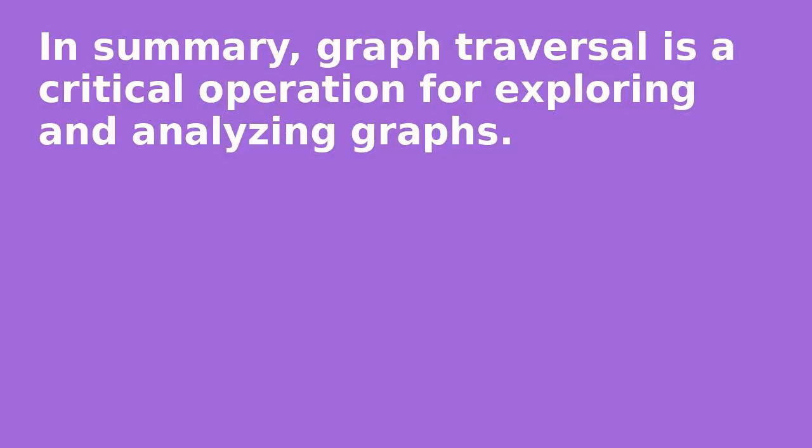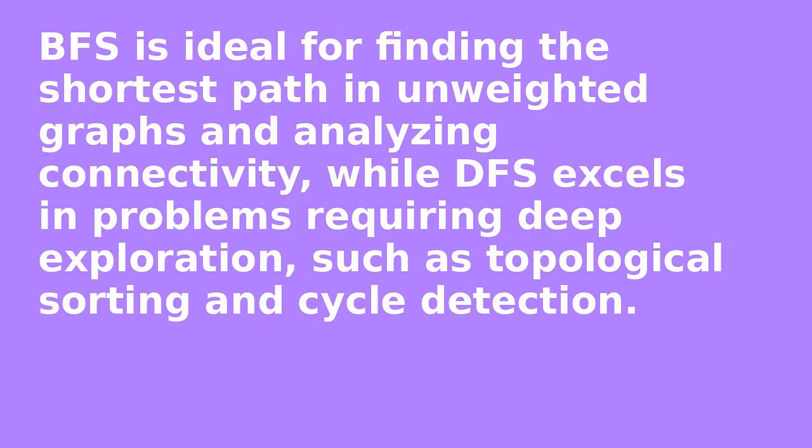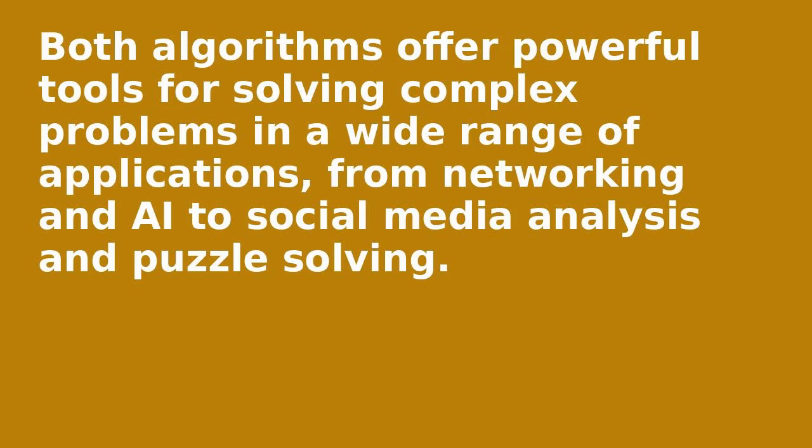In summary, graph traversal is a critical operation for exploring and analyzing graphs. The choice between BFS and DFS depends on the nature of the graph and the specific problem being addressed. BFS is ideal for finding the shortest path in unweighted graphs and analyzing connectivity, while DFS excels in problems requiring deep exploration, such as topological sorting and cycle detection. Both algorithms offer powerful tools for solving complex problems in a wide range of applications, from networking and AI to social media analysis and puzzle solving.